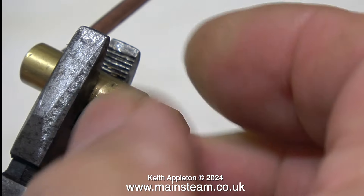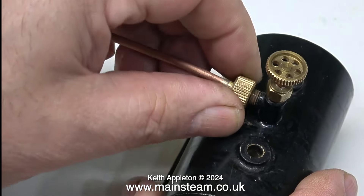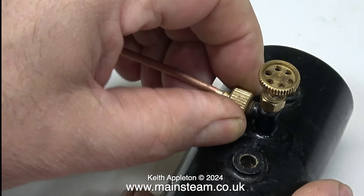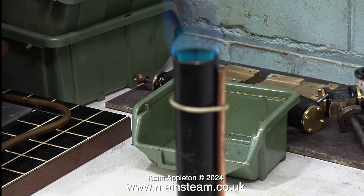In the first part of this episode I'm going to change the gas jet. I'm going to change the number 5 jet for a number 8 jet, which is a bit bigger, and see what the difference is. With the gas jet holder clamped in a pair of pliers I just use my barcode spanner to slacken it off and then it unscrews quite easily. I bought these new jets from a company called Clevedon Steam via their eBay shop, and as you can see here is a number 8 jet fitted, all ready to go.